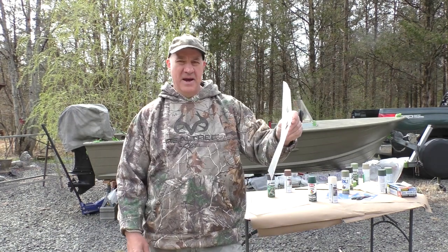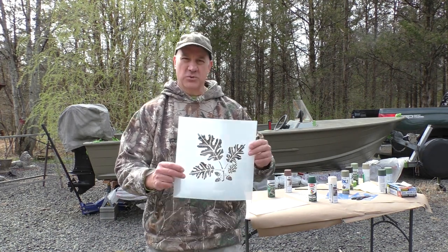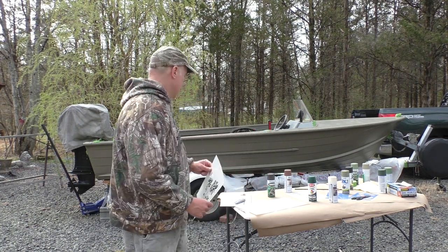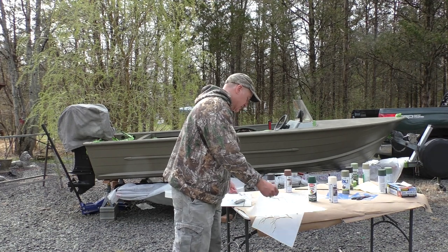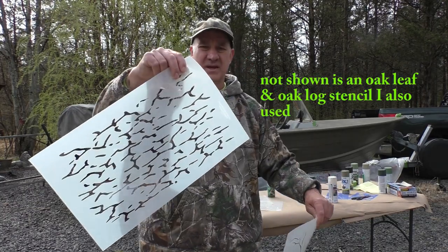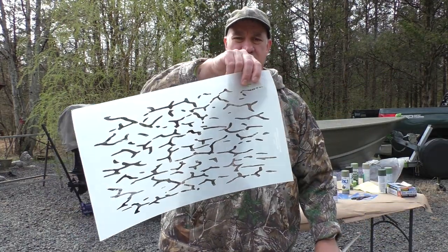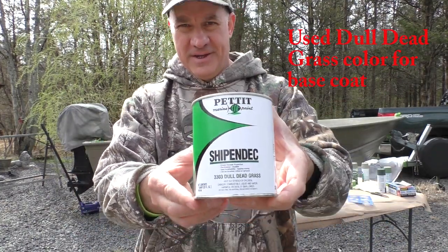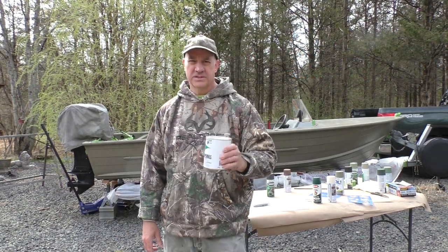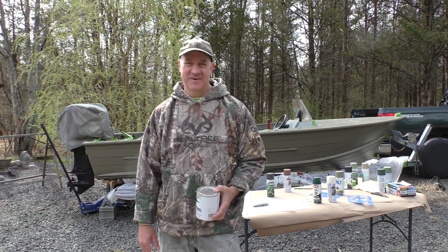And I'm gonna put them about 1 foot apart, paint it in light tan. Then the next step in between, I'm going to paint it with green, very light green. After that dries, I'm gonna use this regular camo breakup pattern of branches. The color is dull dead grass. It took 2 quarts to cover this 16-foot boat, the outside of the hull, and the parts that I needed to paint.